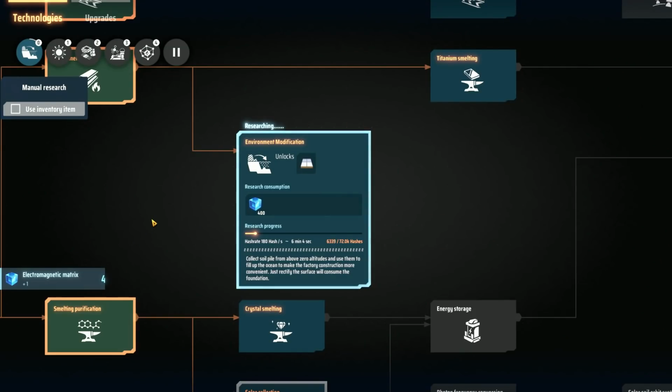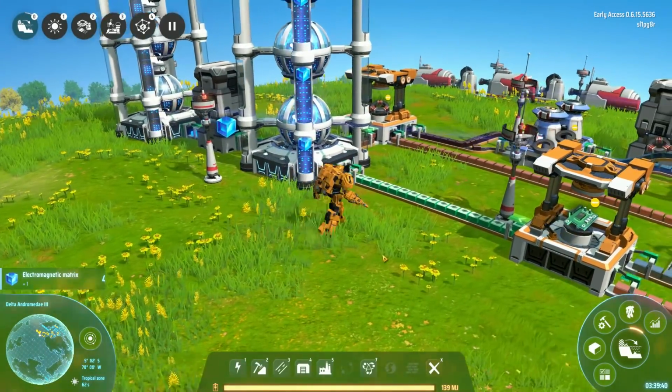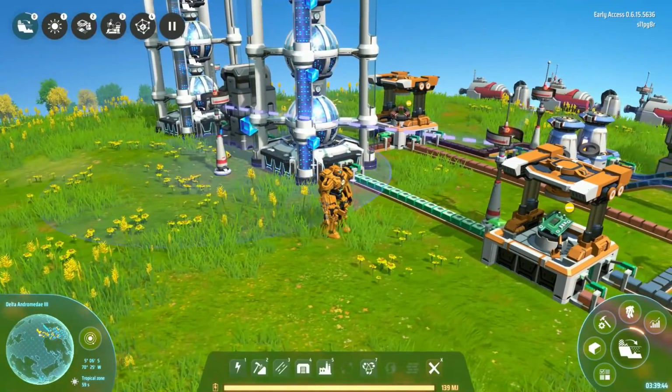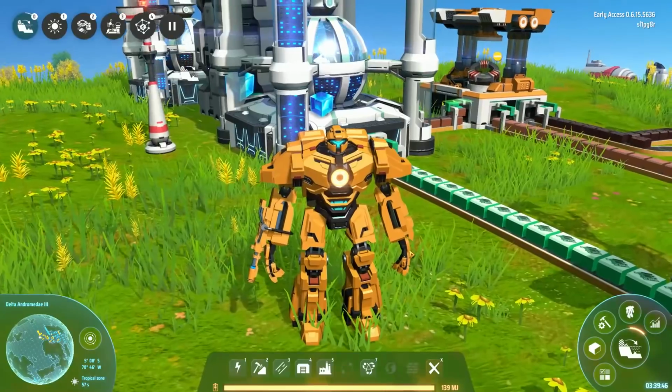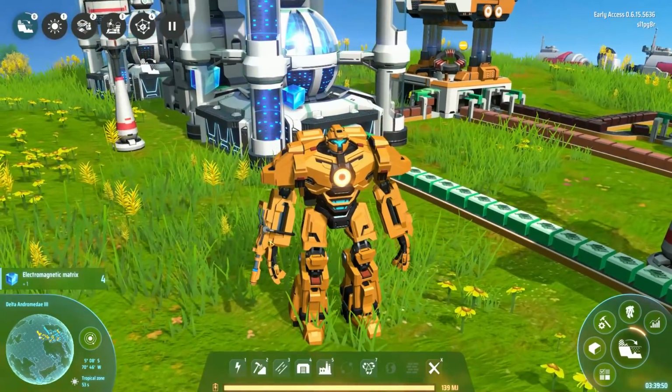Oh, look at that. So check this out. If you really want to min-max this, I don't know if there's an even better way to do it. I bet there is. I bet if you built multiples of these, you could get these researches done even faster. Like, if you built maybe a second tower, that might make things a little bit faster.